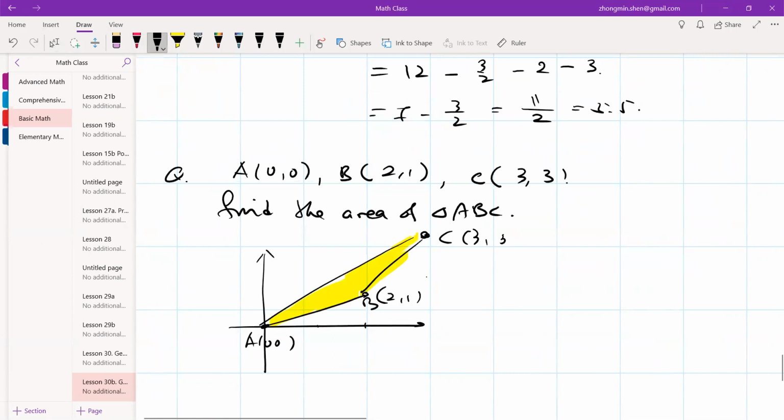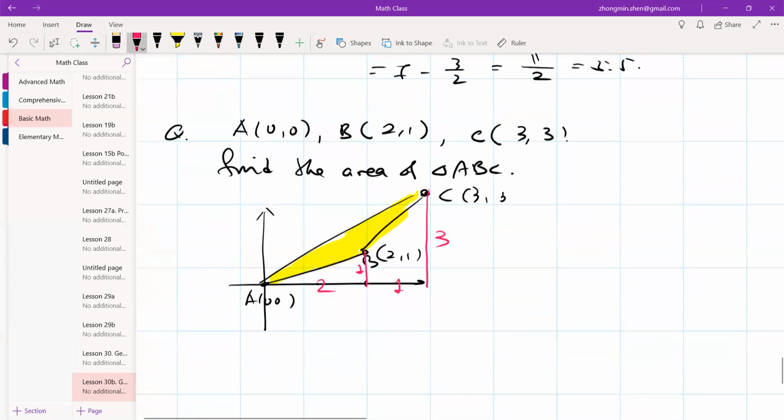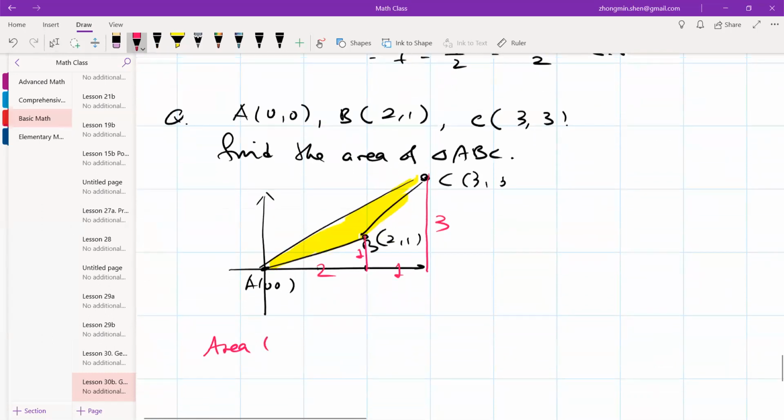I suggest to draw those 2 lines, one from here, the one from here. And this side from here to here is 2. This is from 2 to 1, and from 1 to 3 is 3, and this is a 1. So the area of the triangle ABC is going to be the area of the larger triangle, subtract the area of the trapezoid and the area of the small triangles. You don't need to use a rectangular box to cover this triangle.